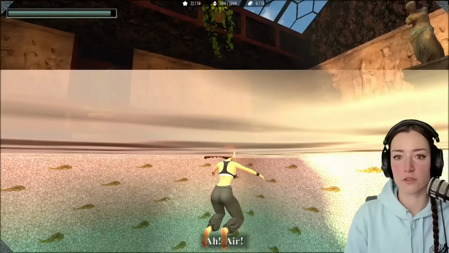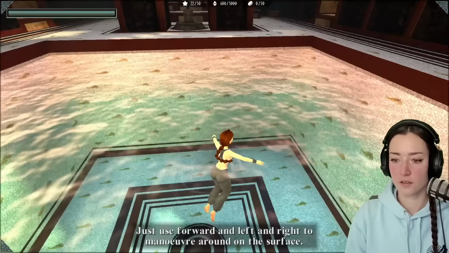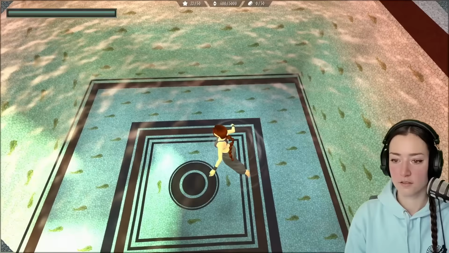Ooh, I have an oxygen bar. Just use forward and left and right to maneuver around on the surface. Press jump to dive down for another swim about, or go to the edge and press action to climb out. I love how the hair is just like a water snake behind her.